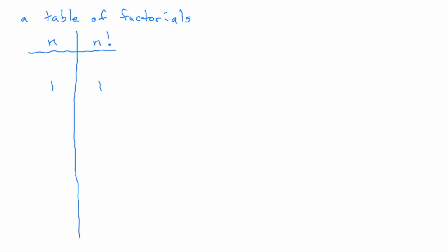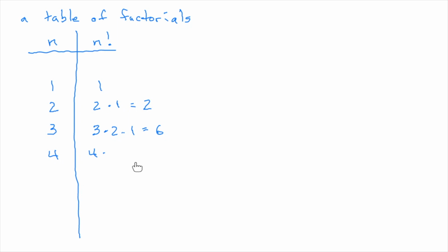Well, 1, and then we're already there, right? We're counting down. 2 would be 2 times 1. And you think, well, that's 2. This isn't hard stuff, Gary. 3 times 2 times 1. And you say that's 6. And 4 times. And you can kind of cheat at this, right? Because you say to yourself, wait a second, 4. And then what are you going to write, Gary? I'm going to write 3 times 2 times 1.